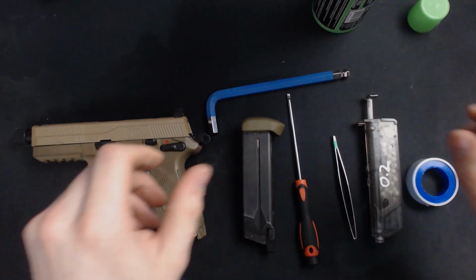And then you hear that sound. Now that is a horrible sound. It's very deflating and it can essentially ruin your day. Like, I've been out with a brand new pistol, I've bought 4 mags for it, and I go out, I gas one and then it just pisses itself with gas.